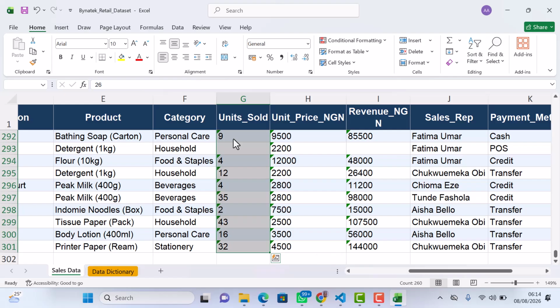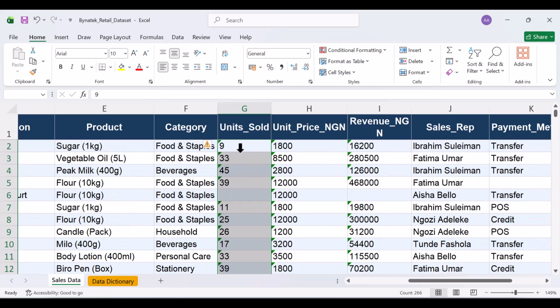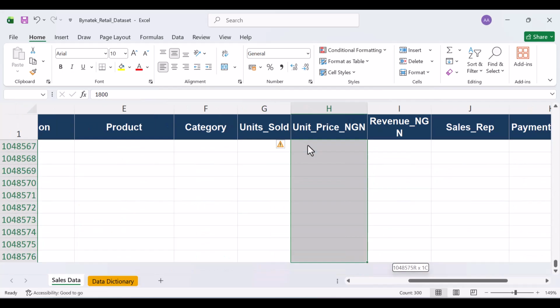All right, so this is good practice. It's Shift, Control, and then the down arrow key. And then you can still see that it's still there. And when you click on it, you can now convert the whole thing to number, right? You can now convert the whole thing to number.